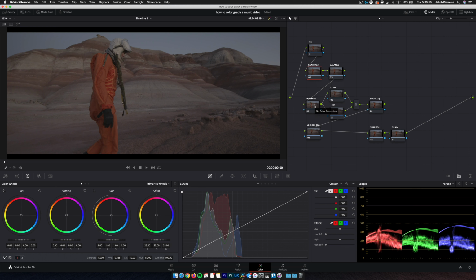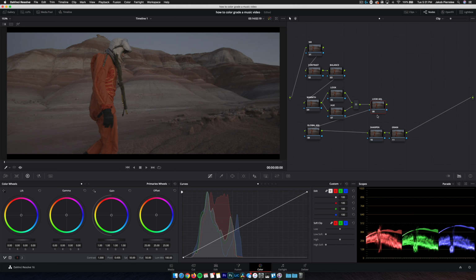Then we also have our warmth, and that's where we're gonna start using our temperature slider more as a creative tool than a technical tool. And that's really where a lot of this look is built. And then we're going to go in and further refine that look in the look node and then work with some of the different hues, because you're going to notice as we push a lot of red and orange into this, things that were already red in the shot, such as the suit here, begin to get a little bit neon and oversaturated. So we're going to fix that here.